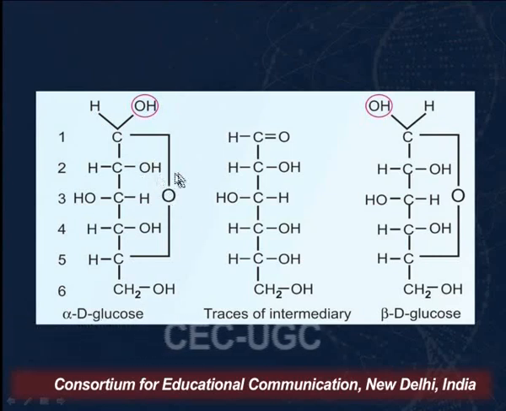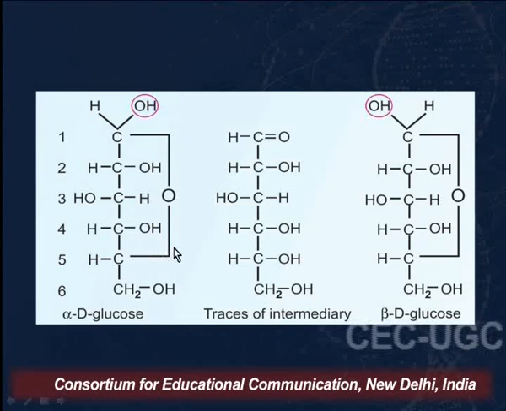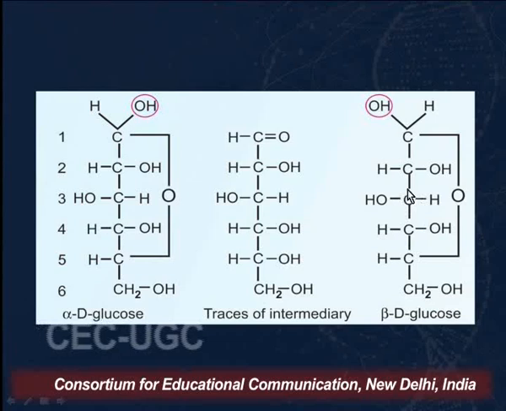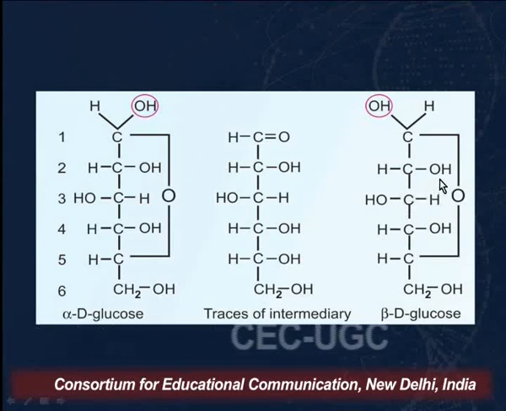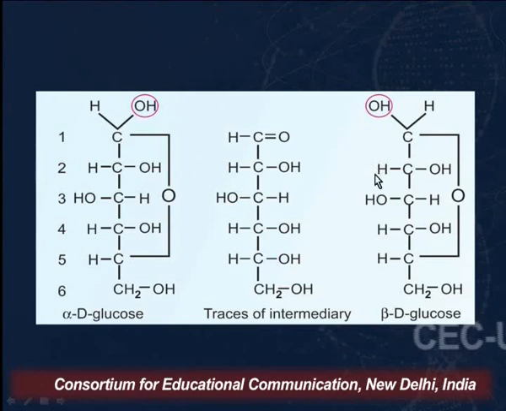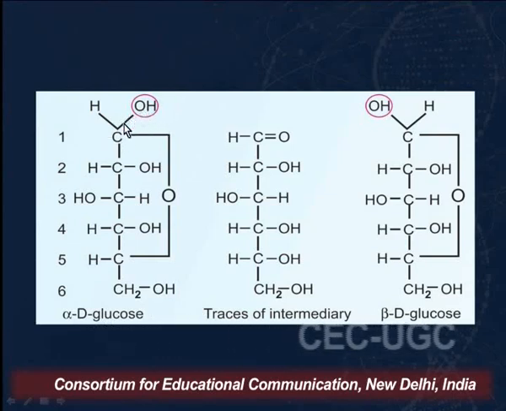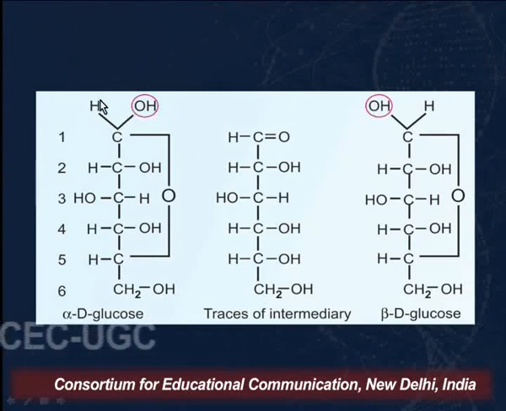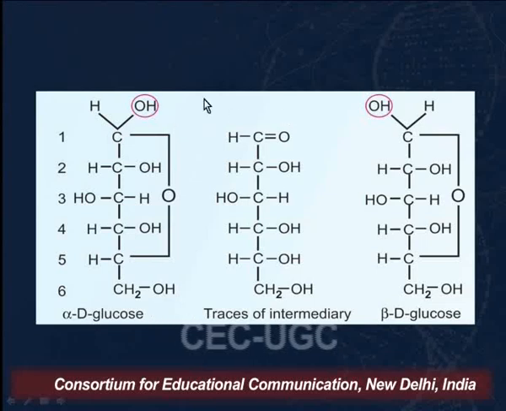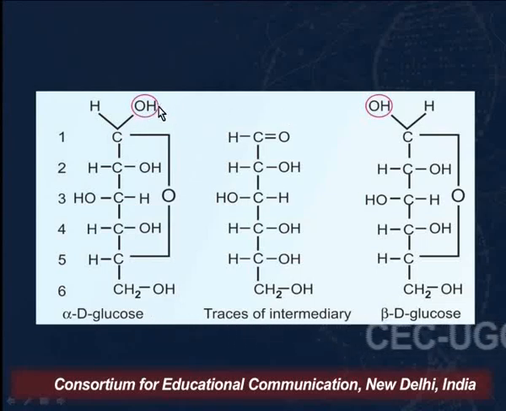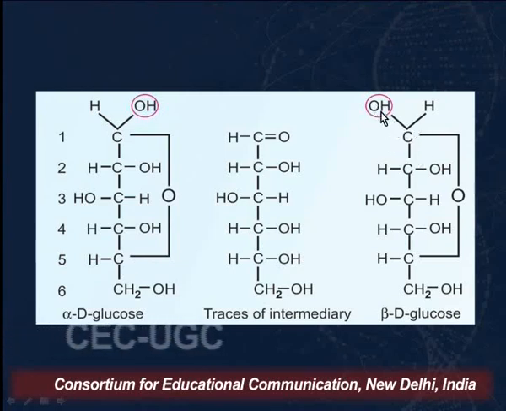to give us a hemiacetal structure, in which the OH is on the right hand side here, inside the ring. Please remember that this is the structure of alpha D-glucose, and this is not correctly represented here. If this OH was on the left hand side, that is OH is here. This is the anomeric carbon that we are representing. On the basis of the position of this OH, we will find out which is the alpha and which is the beta. So this is the alpha form in which OH is on the right hand side, and this is the beta form where the OH is on the left hand side.